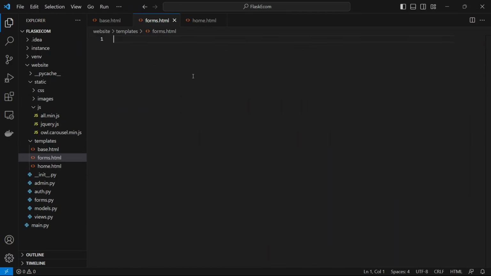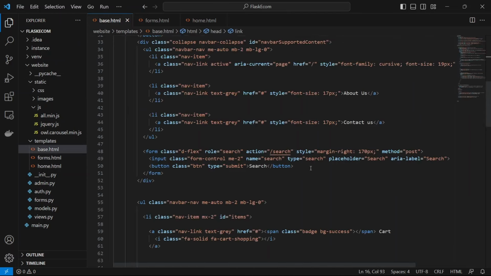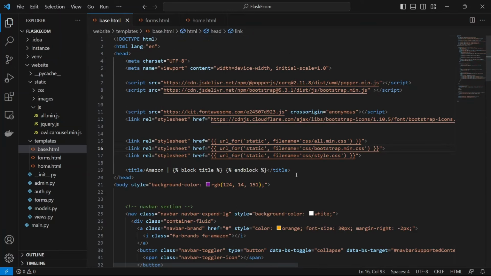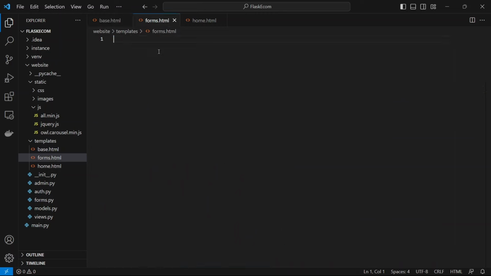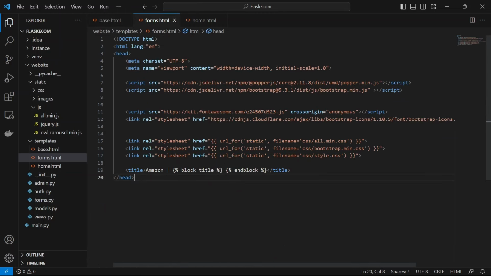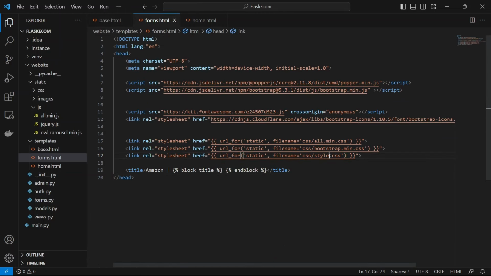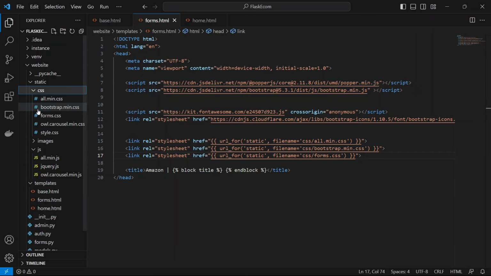So forms.html is similar to base.html. So I'm just going to copy this and paste it here, but instead of style.css, I'm going to put forms, which is this CSS file here, forms.css.